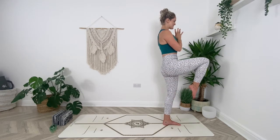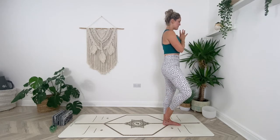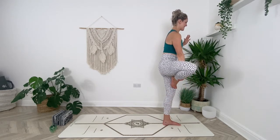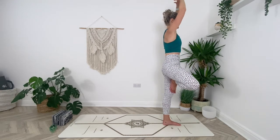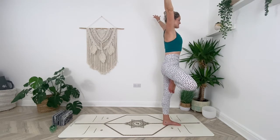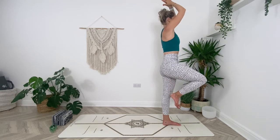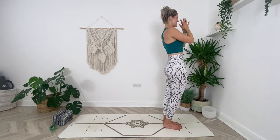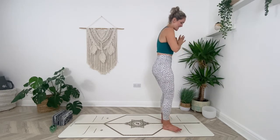Lift that right knee. Open to your tree pose. So wherever you want the foot to be, placing it on that leg. And then inhale, reach those arms. Exhale, maybe open your branches. Bring those hands all the way back together. And release the foot as you bring the hands down to heart center. Well done, everybody. From there, let's heel toe the feet out.